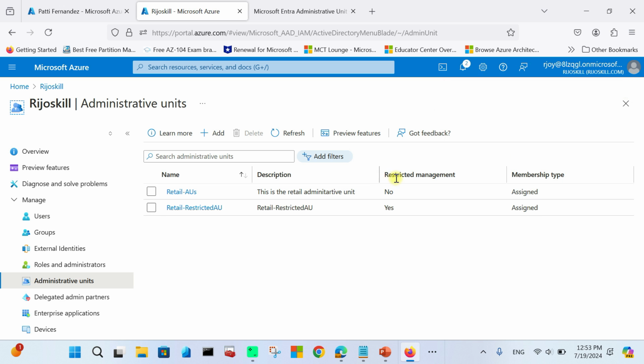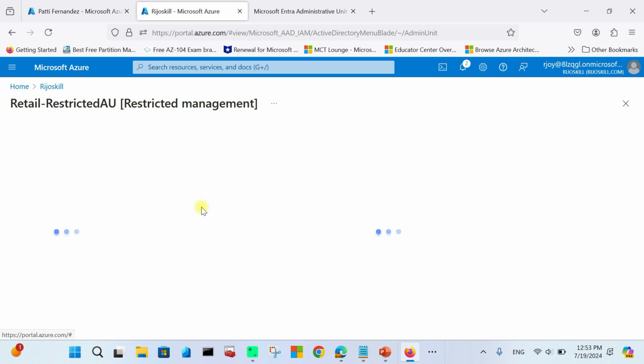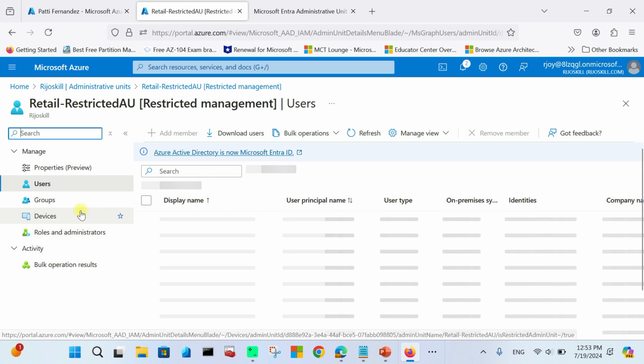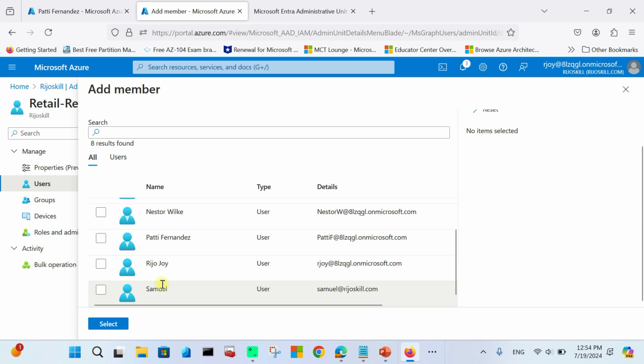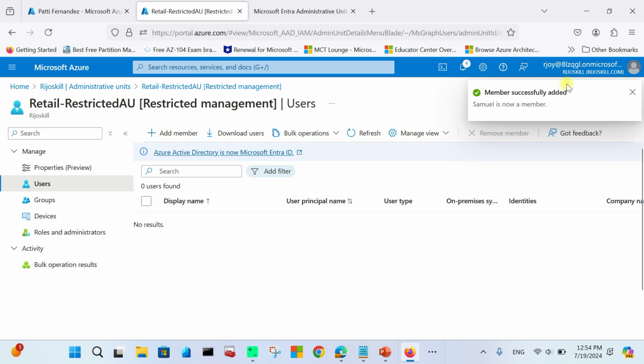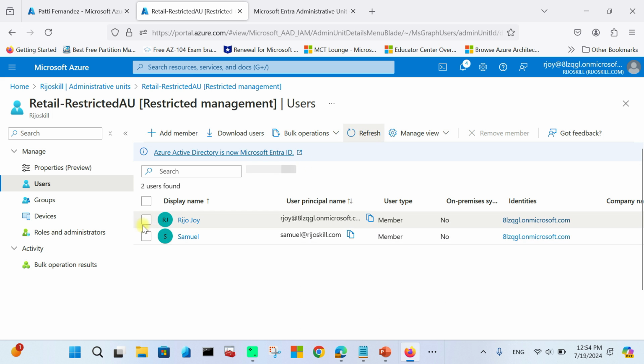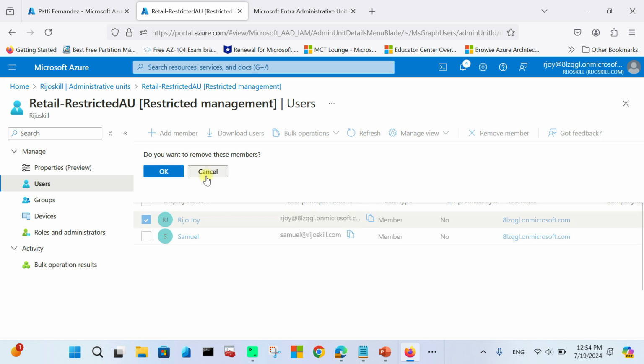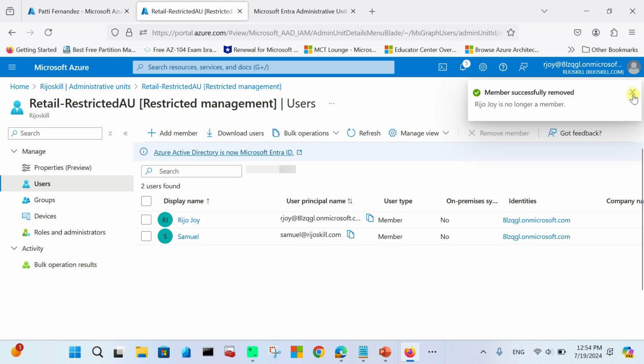So now you can see here the option restricted management is yes. So we will add one of the users in this group. I will add Samuel. Just refresh.